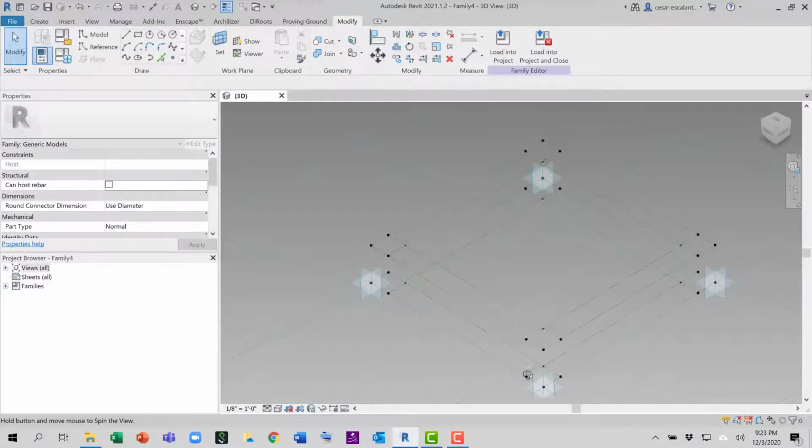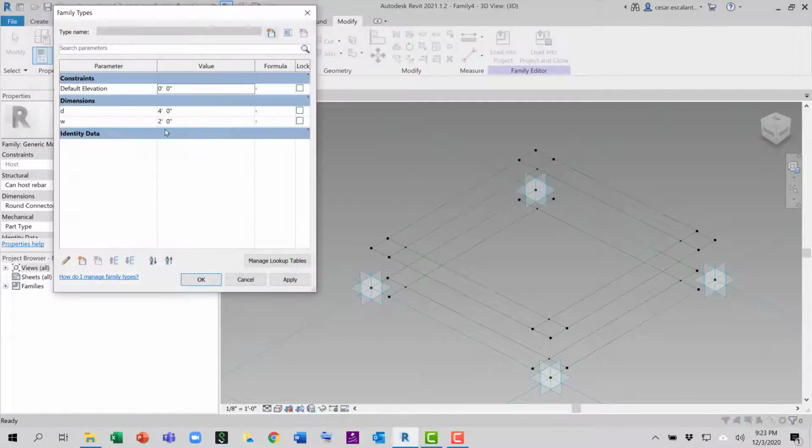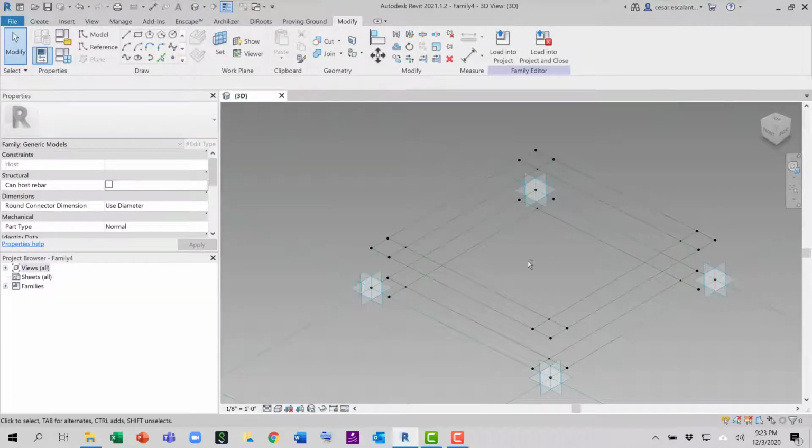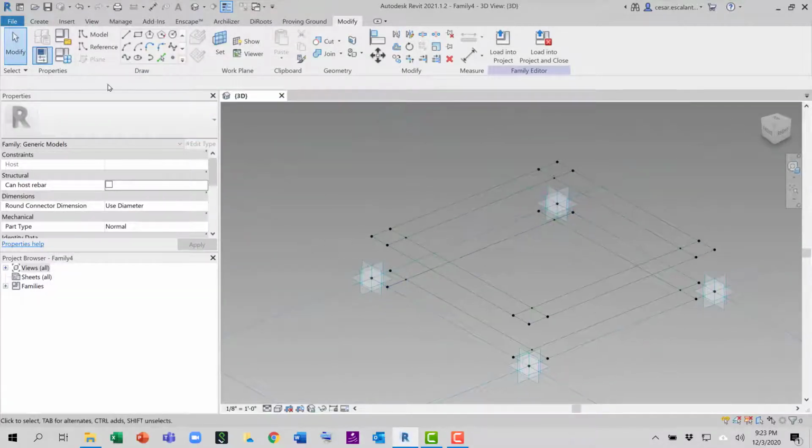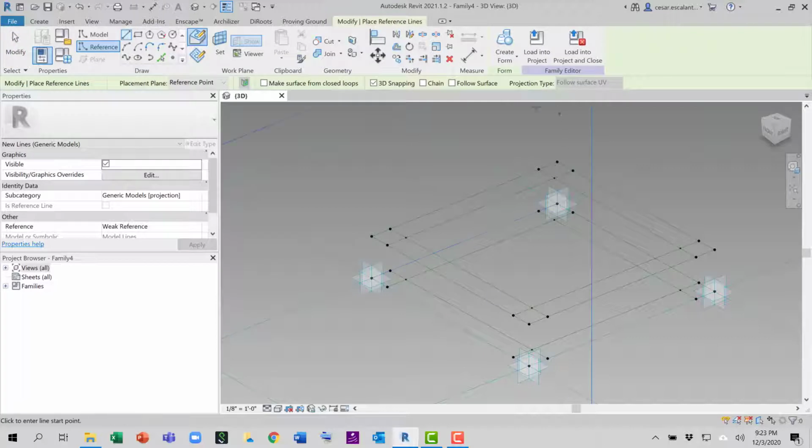And so now I have a set of the framework for the facade. Let me just flex it, and you can see how all the points respond to the changes in the parameters. All right, now I'm going to create a chain of reference lines for the interior faces of this module. So make sure I enable the chain again. I'm going to snap a reference line at the top cover, and then escape and do another one for the bottom cover.